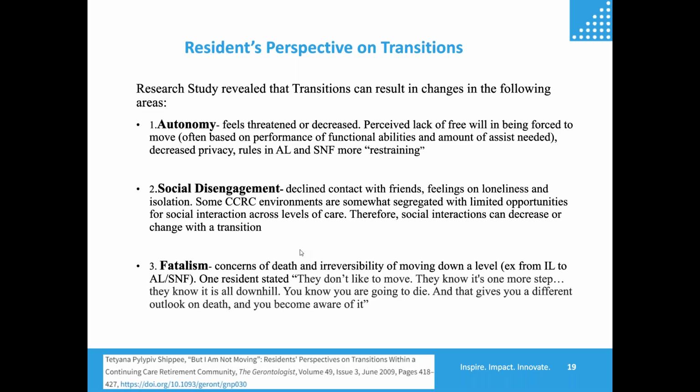So we definitely just want to be aware as we're working with our residents from a therapy perspective. Of course, we do want to think about our traditional role in successful transitions and educating family and staff, identifying those physical, functional, cognitive, adaptive equipment needs that our residents have. But we also want to look at their mental health and their socialization, their engagement in activities, and be empathetic about some of the perspectives on transitions that our residents are having.